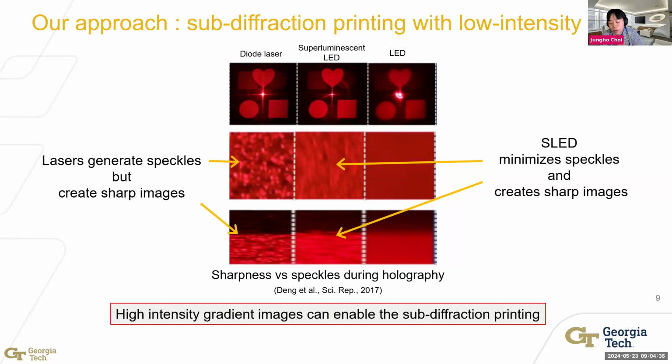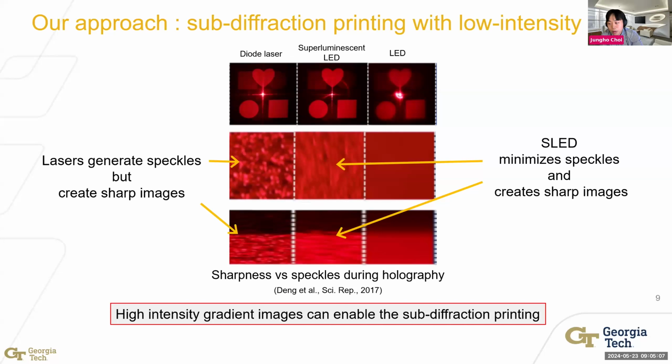And the main reason why we use the superluminescent light diode is explained in this slide. It's mainly because of the distinctive light property of itself compared to the other light sources in the market. This is work from another group, a study of the light coherence of different light sources: the laser, the SLED, and the LED. As shown in this slide, the different light sources tend to have different spatial and temporal coherence.